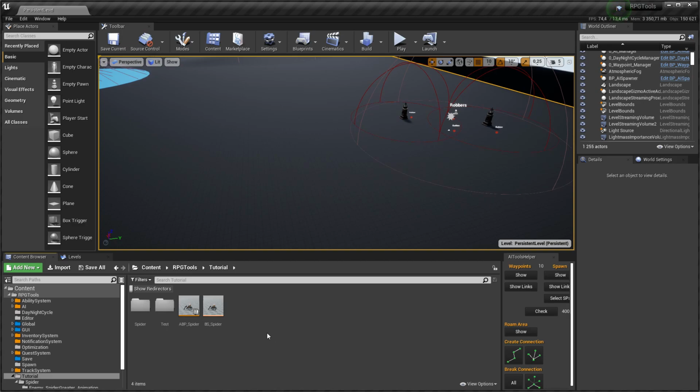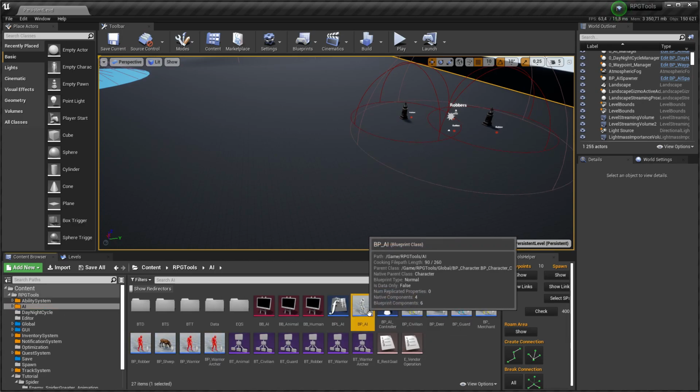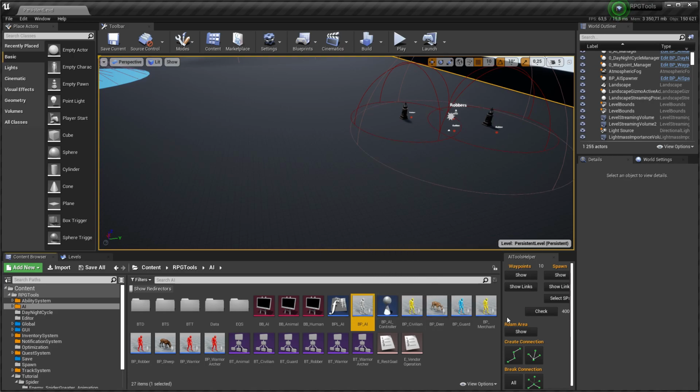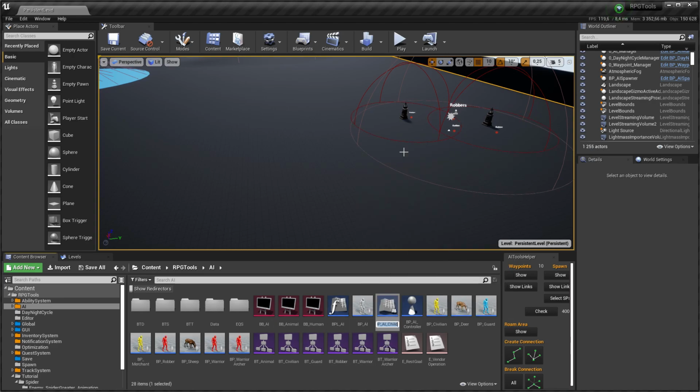Let's create character class. In my project, core logic for AI is written in BP AI. All real characters are children of this class. Let's create child class from BP AI.